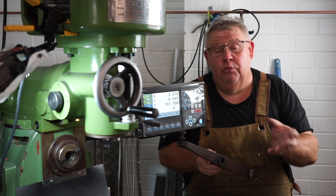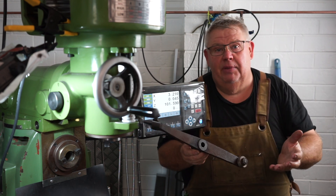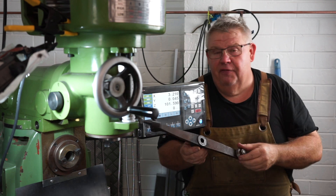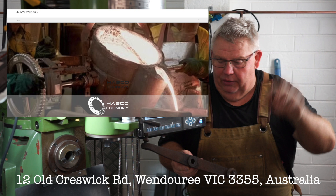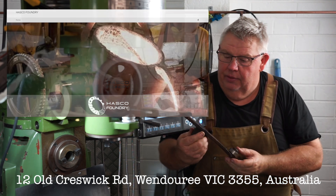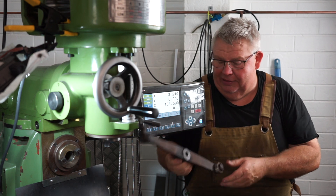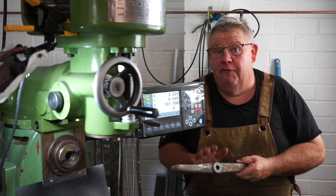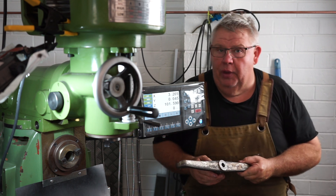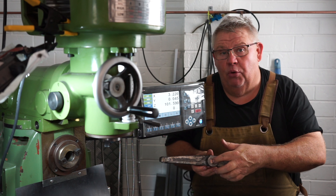I believe he then has them 3D printed and gets them cast in a foundry — I think the foundry is up in Castlemaine or Ballarat, somewhere up there. Every time you touch it it's just dirty. This is Wayne's one that he's dropped me off today and I've finished it; I've been in the workshop quite a few hours doing this. This was a bored hole, so I had to drill and bore that.